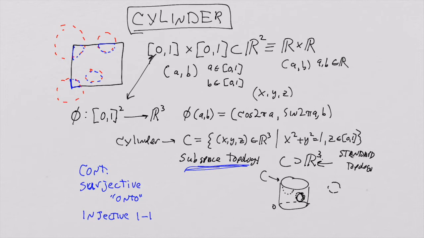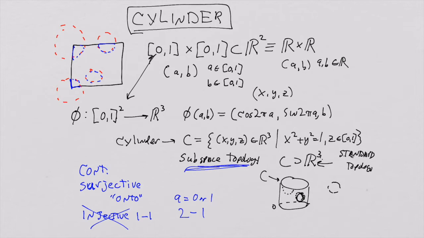If I take 1, the cosine of 2 pi is 1, and the sine of 2 pi is 0. So it gives me the same point. So these points over here, if we understand this to be A, where A is 0 and A is 1, they graph to the same point over here. So that one mapping, when A equals 0 or 1, is a 2-to-1 mapping. So it's not injective.